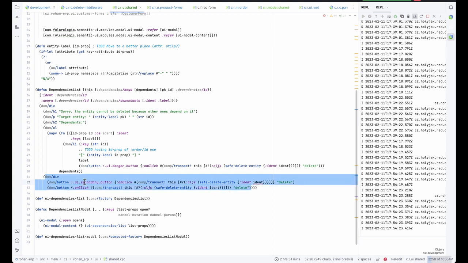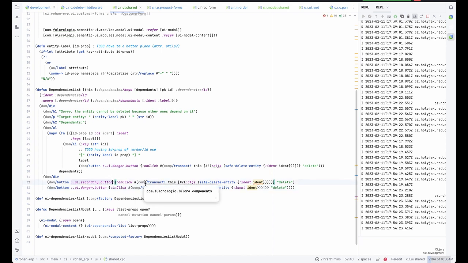This is just semantic UI. Have nice looking buttons, and I might be getting some of the classes wrong, but this. So here, I might just cancel, and so that I don't have any mutation yet.